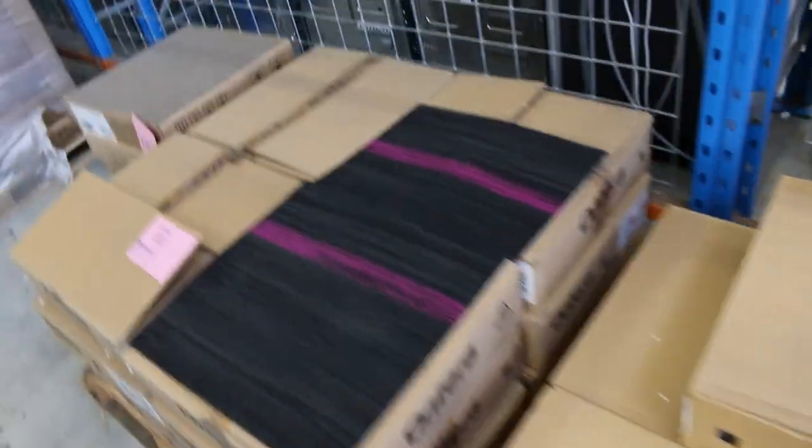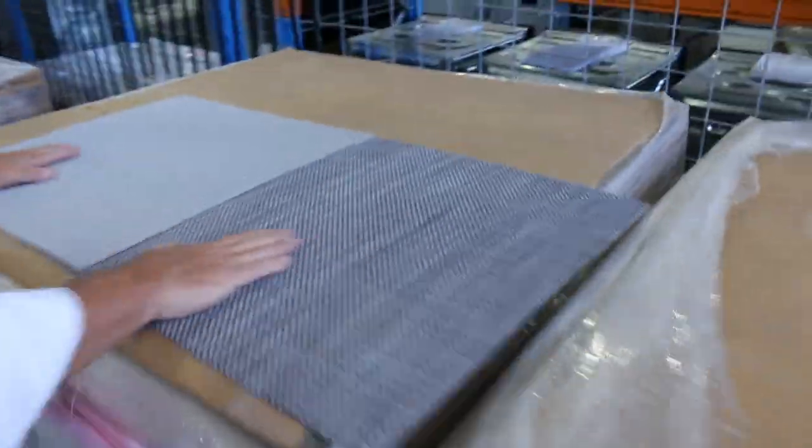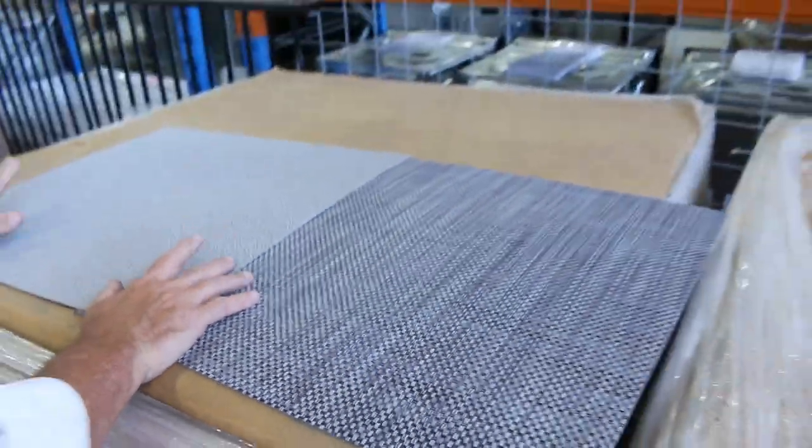We've got some nice twist-piles — lot 183 and 184 is a nice grey. Some more wool loop-pile, then these camel-coloured carpets which are really good value at $30 a broadloom metre, with nice big rolls of 40 to 50 metres. Over here we've got some vinyl planks — just a small quantity. Then there's commercial-grade carpet tiles generally starting at $10 a square metre, and these beautiful woven vinyl tiles that would normally retail around $60 a square metre — we're looking to get rid of these at $10 a square metre.